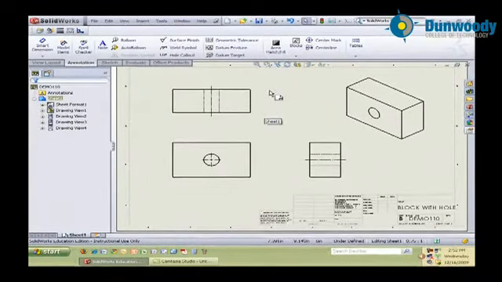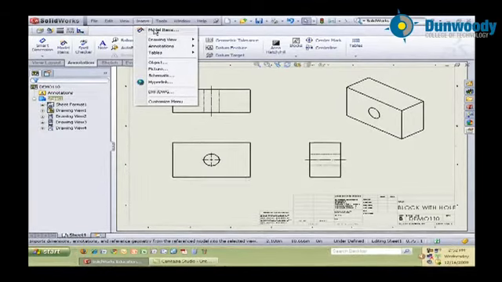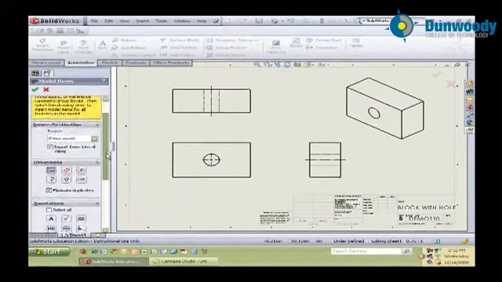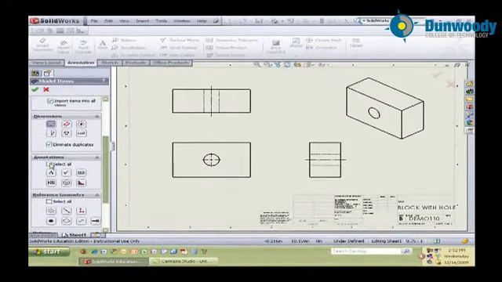The next thing I'm going to do to add the dimensions is to go to the Insert menu, and I'll left click on that one time. My first choice is Model Items, so I'll select that. And once I do, I get a dialog box over here in the Feature Manager, and where it says Selected Feature, I want to select the drop down button and say Entire Model. And then if I scroll that down a little bit, under Annotations, we'll select All.